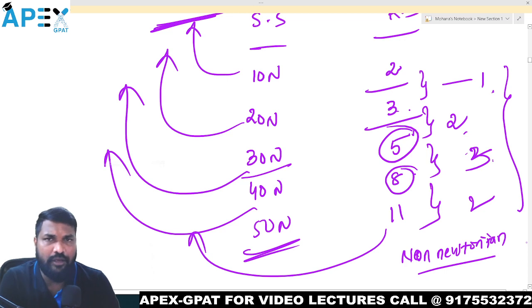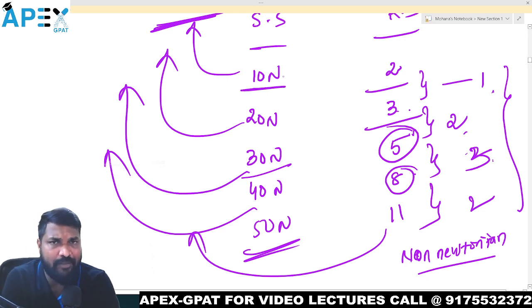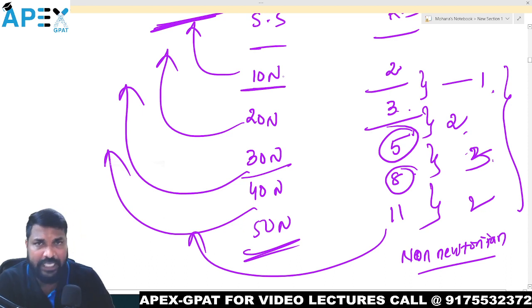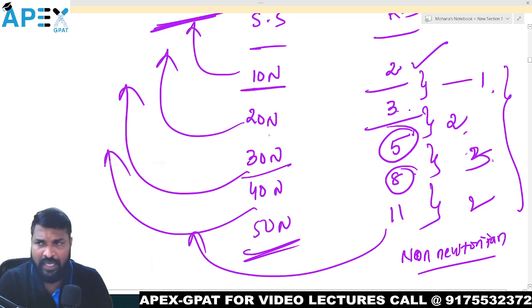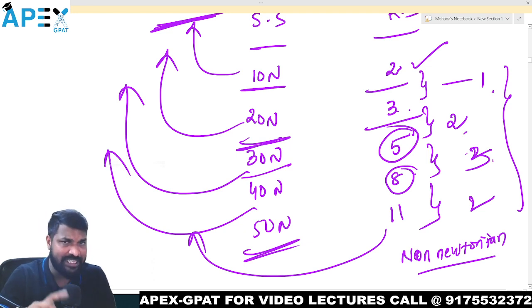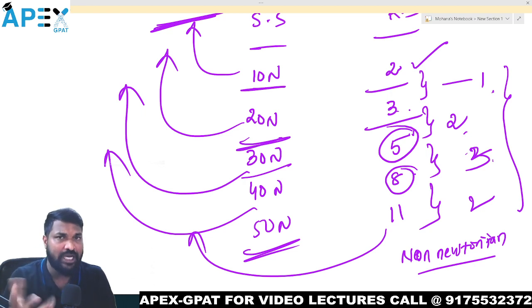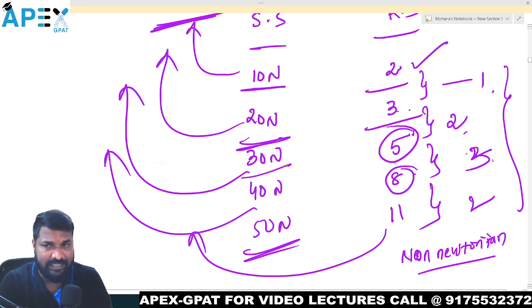But if you look very carefully, at 10 Newton, are we getting any type of flow? Yes, we are getting a flow of 2. There is a flow at the initial shear stress. There is a flow after 20 Newton also. But in the earlier example of plastic flow, at 10 Newton there is no flow. At 20 Newton, there is no flow. But from 30 Newton onwards, they are showing the flow.